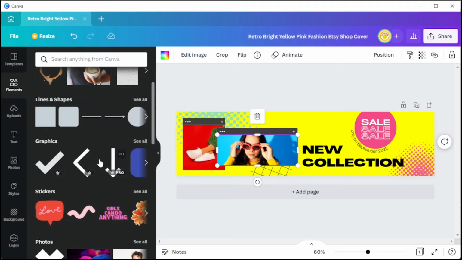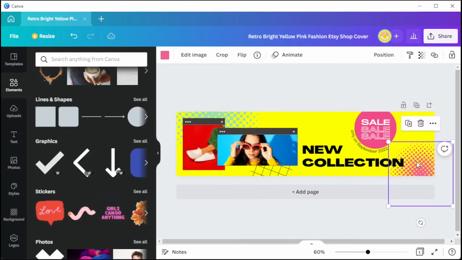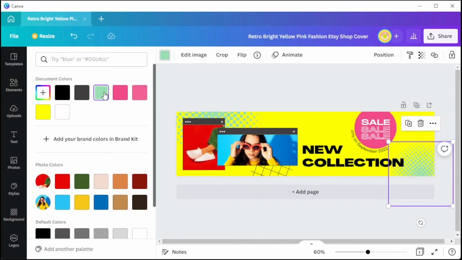You can also customize the color scheme of the elements by clicking on the illustration or graphic that you would like to edit, and on the top panel, simply select the color that you would like to replace and choose among the colors available on Canva's palette, or simply pick the color that you like from the color spectrum.